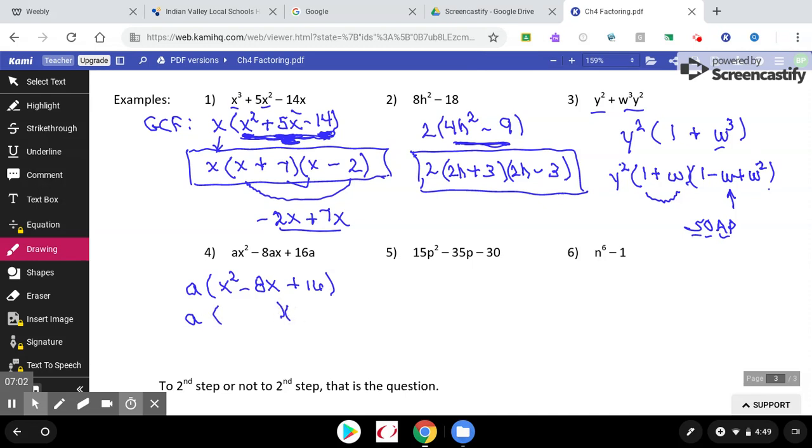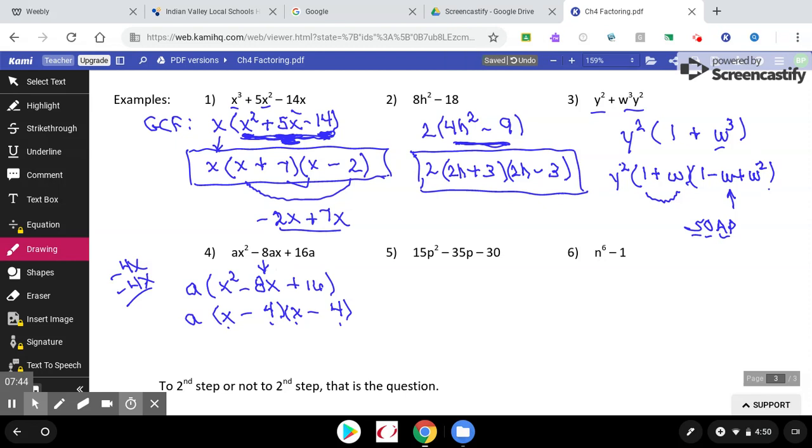Second step is going to be 2 sets of parentheses, assuming there is one. But the fact that I have an x squared tells me I can break that up into x and x. A couple different ways to get 16, but I'm thinking 4 and 4, and here's why. Now, negative 4 times negative 4 would get me that positive 16. Okay, I'm going to write it off this side because I'm losing room here. But if I multiply the outside guy times the outside guy, I get negative 4x. If I multiply the inside guy times the inside guy, I get negative 4x. And what do those two guys add up to? They add up to negative 8x, and look what was right here in the middle. So we just guaranteed ourselves being right.